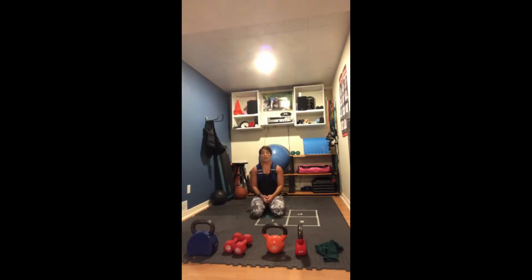Again, I'll give you a few seconds to make sure we're all around the same spot. So I'm going to use one weight this round. You've got a pushback push-up, a chair squat to a front raise. I've got heavy weights to do a front raise, so I'm just going to use one. Then we're going to go into a right arm plank kickback, jump in, concentration curl, and then a swing to a snatch. So I'll demo those moves. Pushback push-up. I'm going to try my best. We'll see how I do.